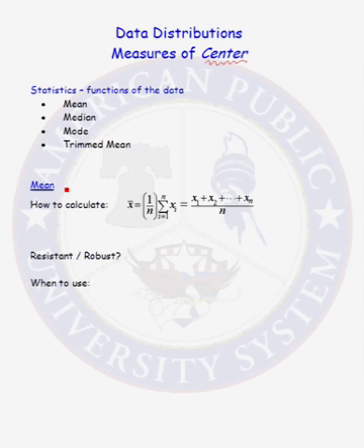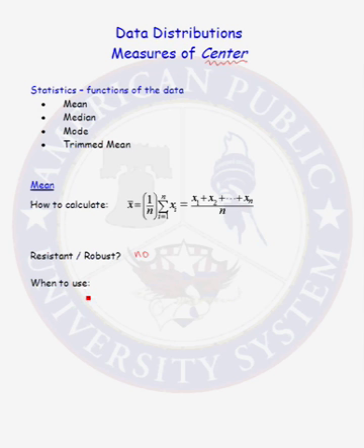How do you calculate an arithmetic mean? You add up all of the data values and you divide by the number of data values that you added. That's what this summation notation means. We add up all of the data values from the first data point to the nth data point. After we have that sum, we multiply by 1 over n, or simply divide by n. Is the mean a resistant or robust statistic? The answer is no. The mean is influenced by an extreme value or an outlier.